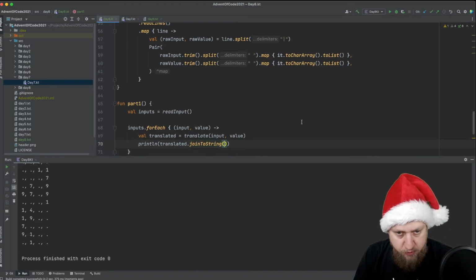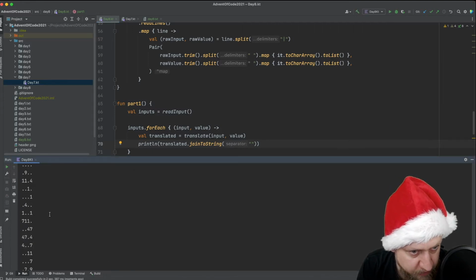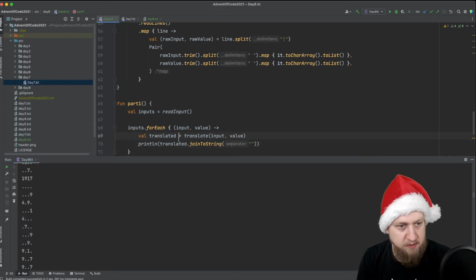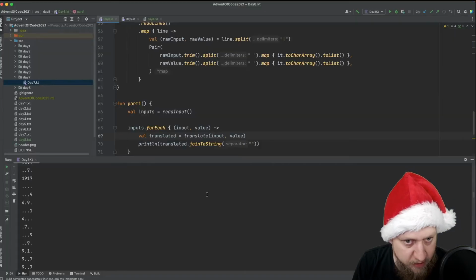Stop. We want to join them with an empty string. So yeah, now we have a ton of values, and the dots are all numbers we do not know yet. But it doesn't matter since we only need 1, 4, 7, and 8.